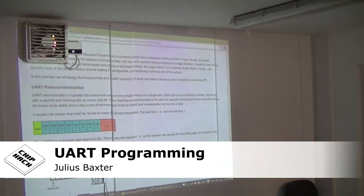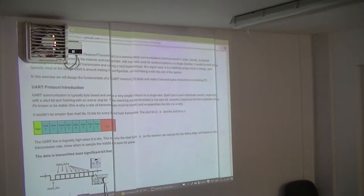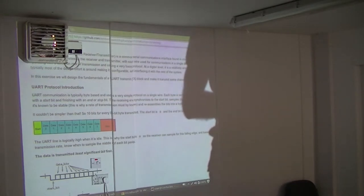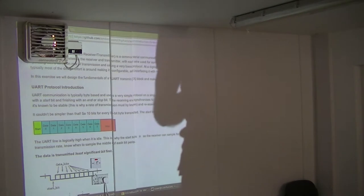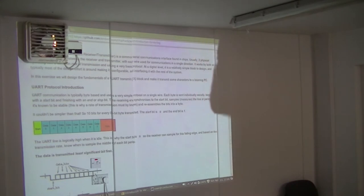Alright, so if you haven't got the GitHub wiki page up, I've got a bit of an introduction to UARTs and how they work. Has anyone here not dealt with a UART before, and isn't really aware of the protocol and what they're used for? Has everyone heard of a UART and had a look at the page and understands what's going on? Put very simply, you're basically shifting data out, a character or a byte at a time, serially, to someone else. Could be a PC, could be another microcontroller.